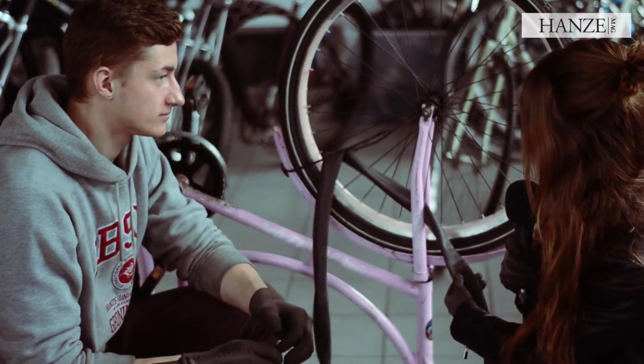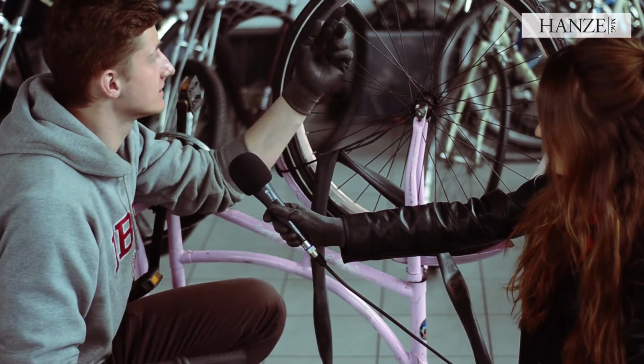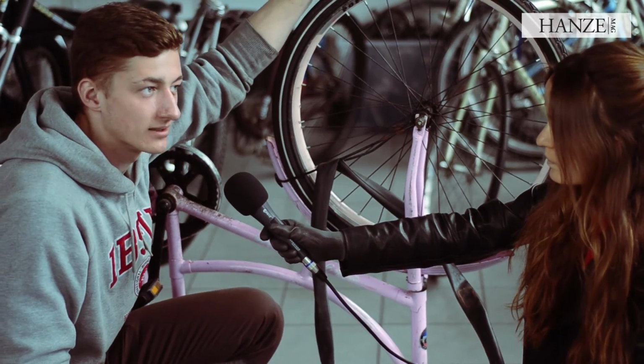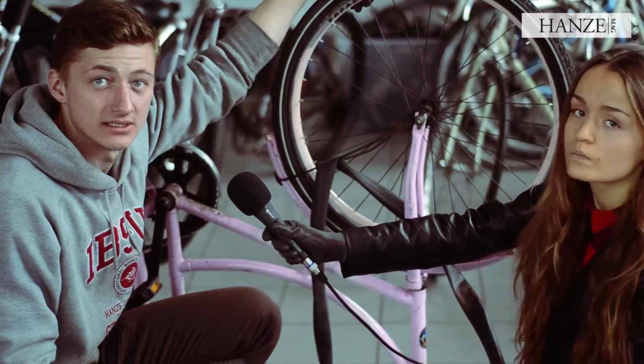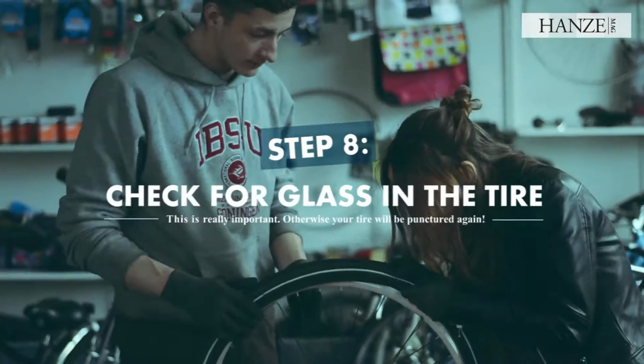Now we got this on. What are we going to do next? So before putting it back in the tire, we should definitely check for any glass left in the tire. That's the most important thing. Let's do it.